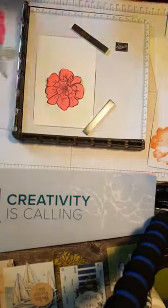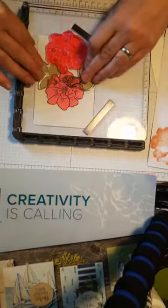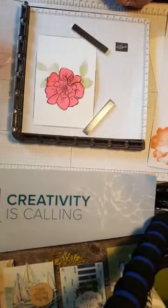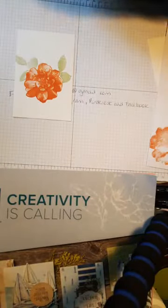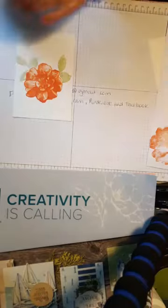So just ink that up. And it was all lined up earlier, so it's really easy to create that card. I'm going to remove it from there now because there's an extra stamp that I want to put on. I will save my little post-it note for later. Once you have the post-it notes, store them in the box with the stamp set, and then you can keep reusing them.